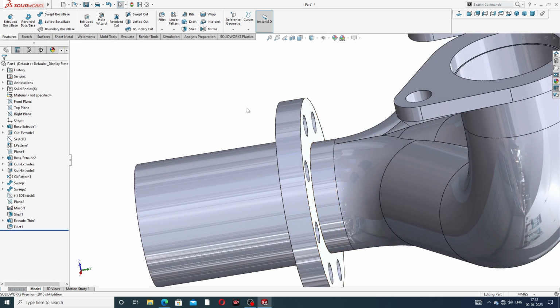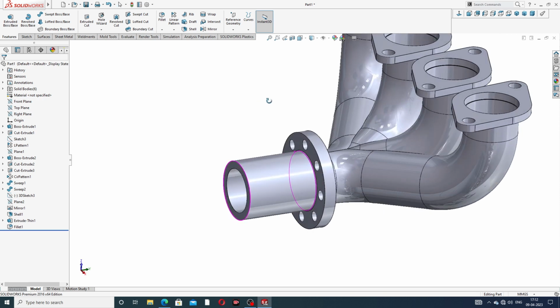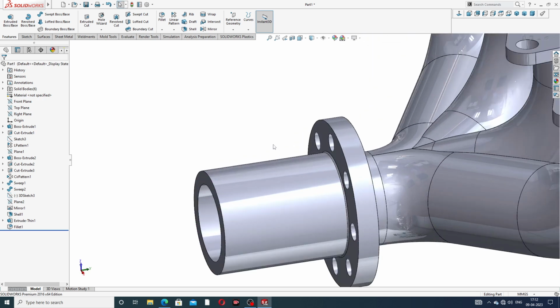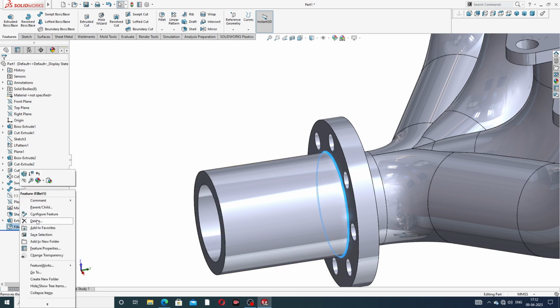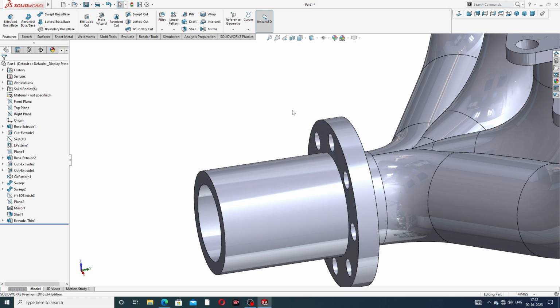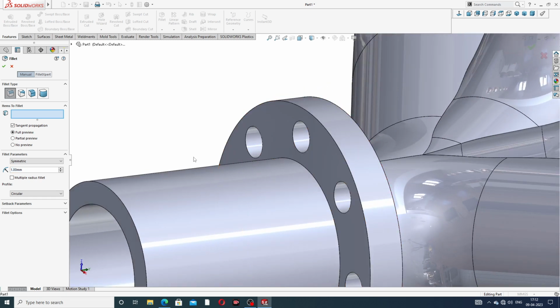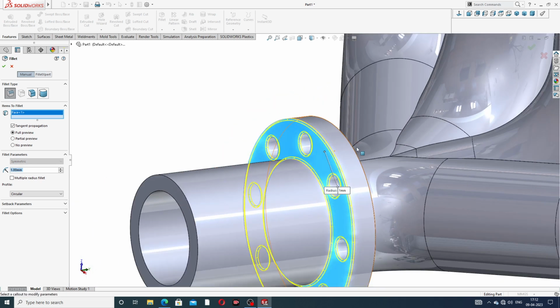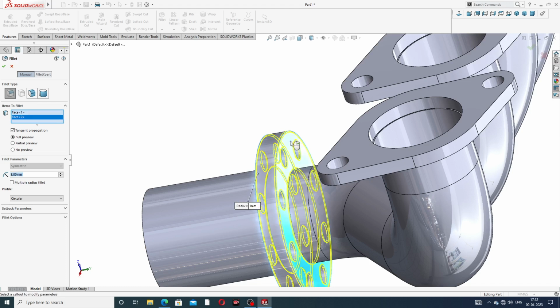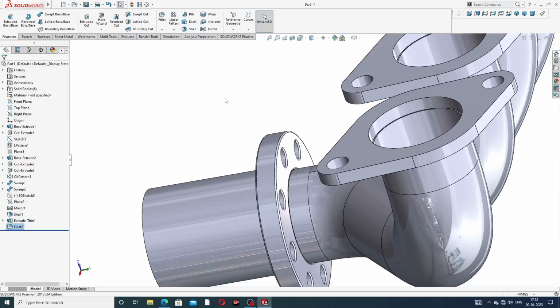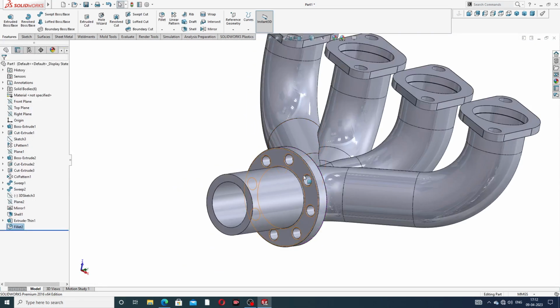This fillet is not mentioned here, so it is deleted here. Select Fillet here, use 1 millimeter, select this face and also this, and click okay. Okay, this is looking perfect.